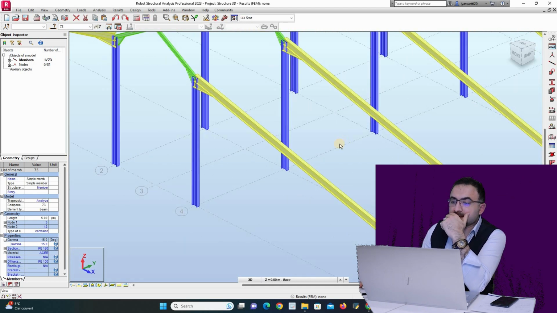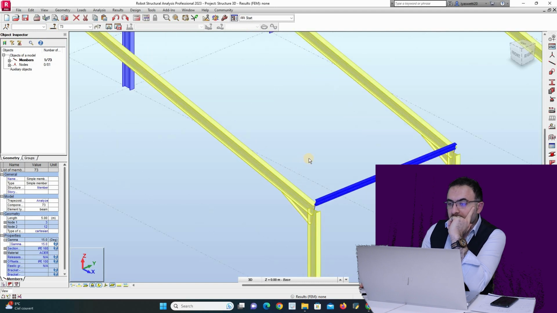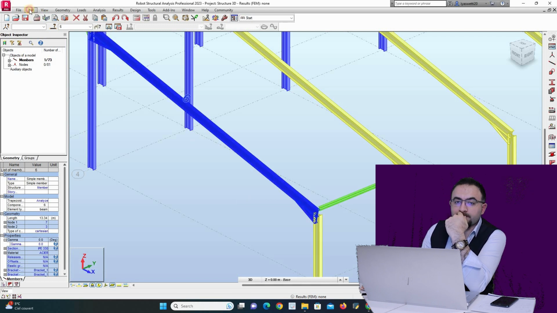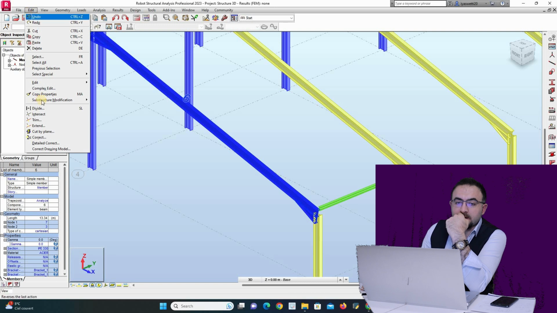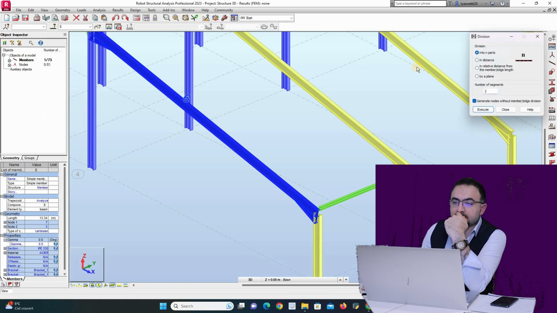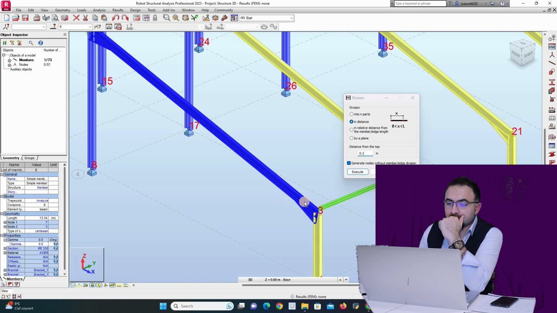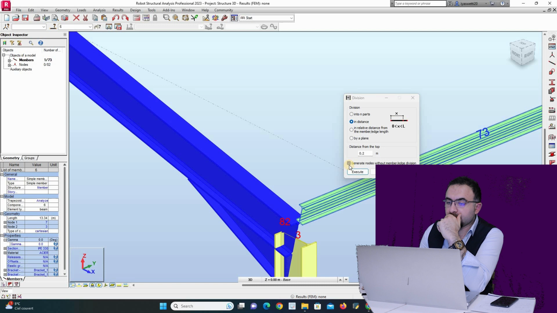So to define the purlin, I need to define nodes. So divide, generate node. So the first one can be 20 centimeters.